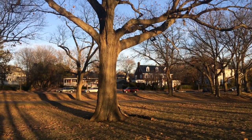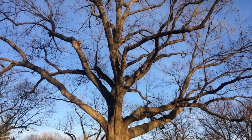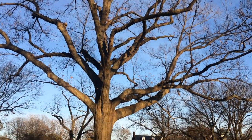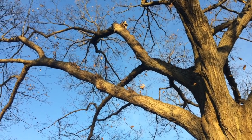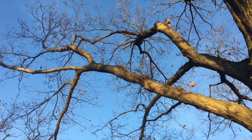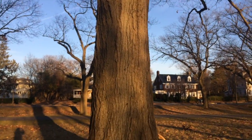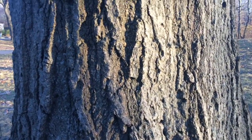I had to step back a lot because it's a really big tree. It's the big one right in front of me and here you can see the top of the tree. I'm going to get up closer so that I can notice some things about the tree. I see that the tree still has some leaves hanging on it, but they're all brown and they look dry and crinkly. I also see that the tree has a really big trunk and the bark looks like it has a lot of texture to it.